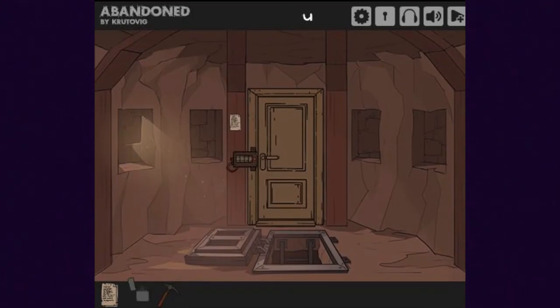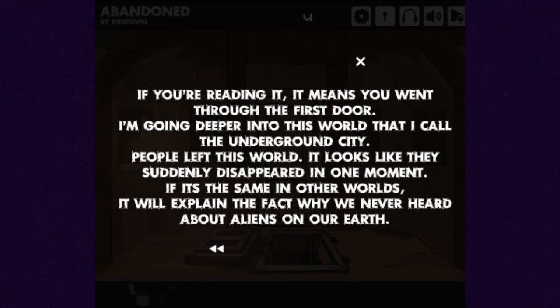Yes. Lighter and another note. If you're reading it, it means you went through the first door. I'm going deeper into the world that I call the underground city. People left this world. It looks like they suddenly disappeared in one moment. If it's the same in other worlds, it will explain why we've never heard about aliens on our Earth.